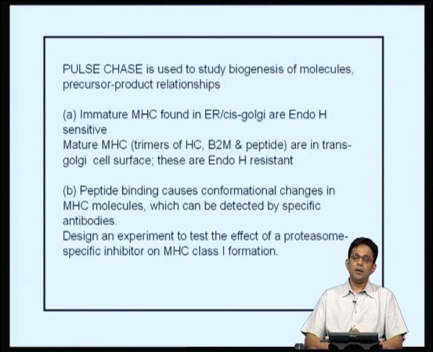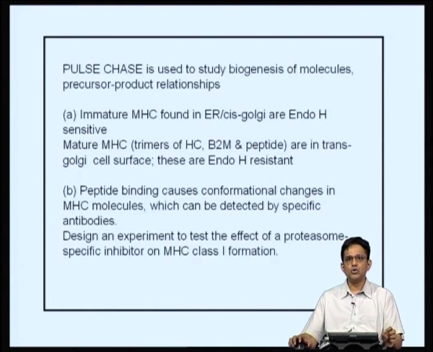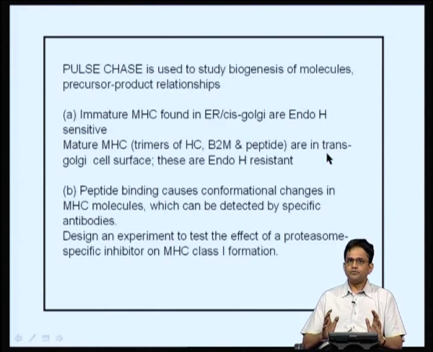I think it is very important, because by discussing experiments, that is how you are going to be learning a little bit more about these issues. So, pulse-chase is used to study biogenesis of molecules, precursor-product relationships. So, for example, immature MHC class 1 molecules are found in the ER and cis Golgi.